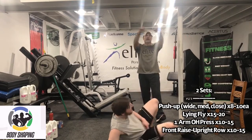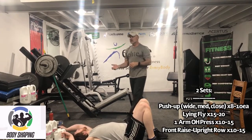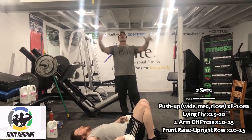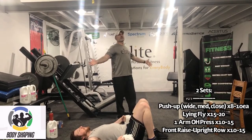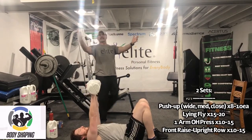Okay, so we're gonna do simulating like a dumbbell fly. So if you don't have dumbbells, these gallon jugs work pretty well, okay? Don't need a tight grip on these gallon jugs, guys. You can keep a lighter grip, okay? What I want you to do when you start with this, guys, is press them up. So don't start out wide and come, that can hurt the shoulders. So Logan's gonna bring these in kind of tight to his body, and he's gonna, perfect. And we just press those, that's it.